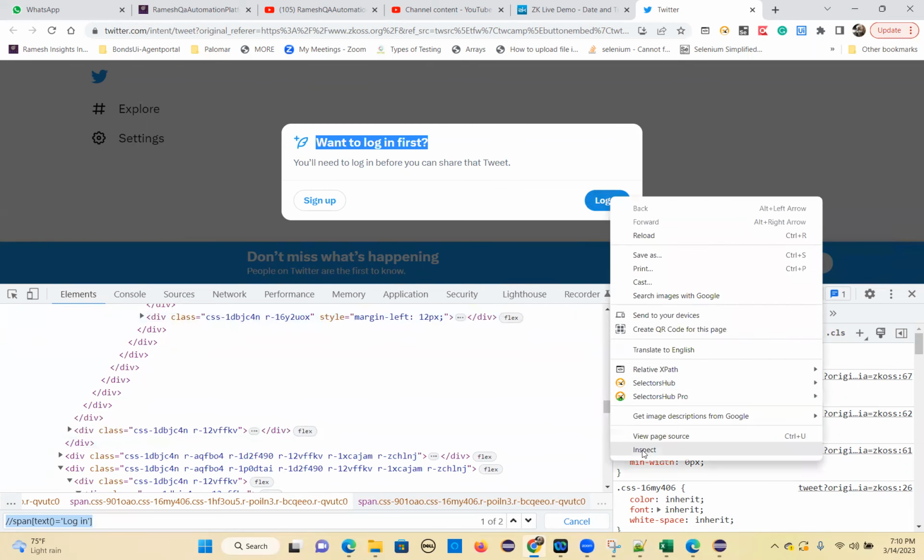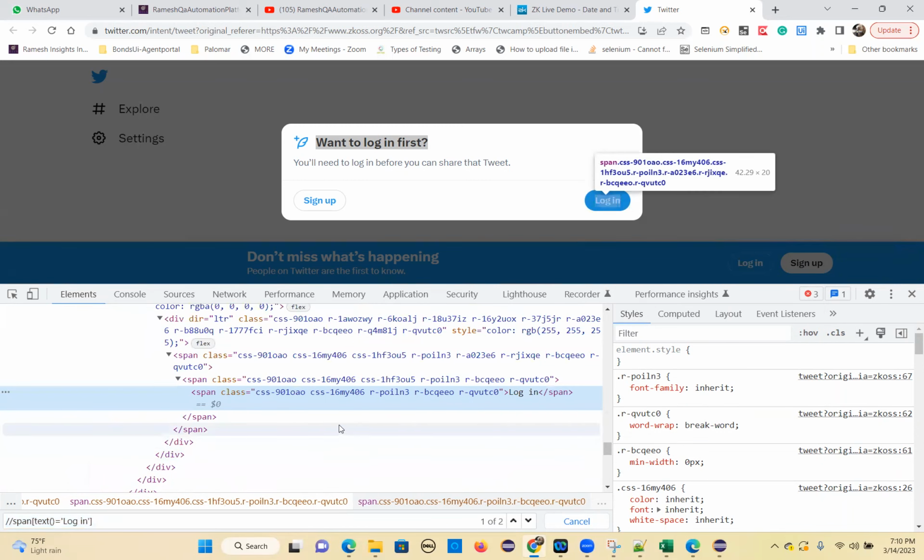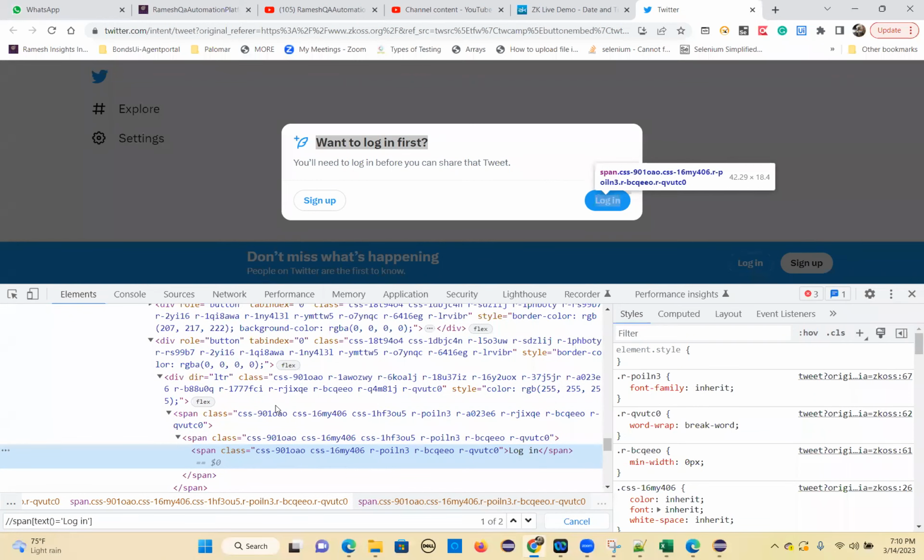Ramesh, if there is a pop-up, we can't perform any actions on the page, right? We have to deal with the pop-up first. No, this is not a pop-up. It is treated as a normal web page only. Yes, that is an alert. Alert is different, pop-up is different, madam. A pop-up has HTML tags, an alert doesn't have HTML tags.